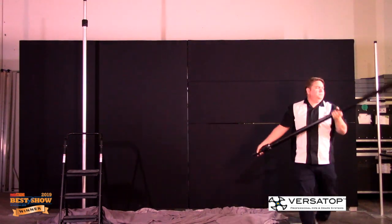As you can see, our new Inversion series upright makes setup and takedown a snap.